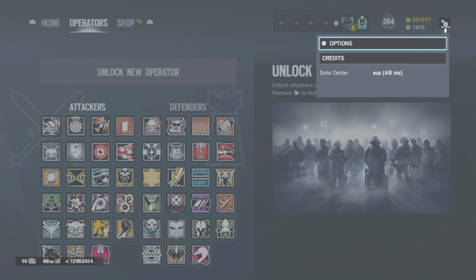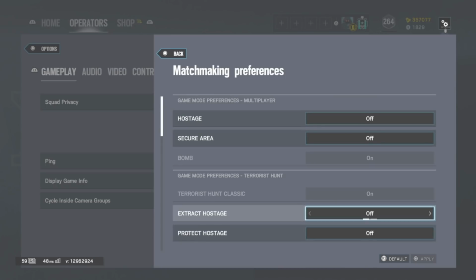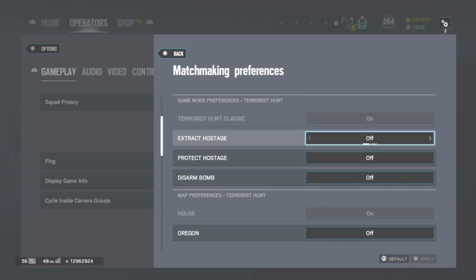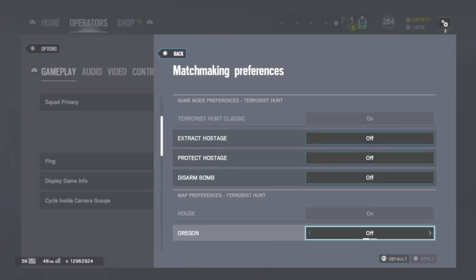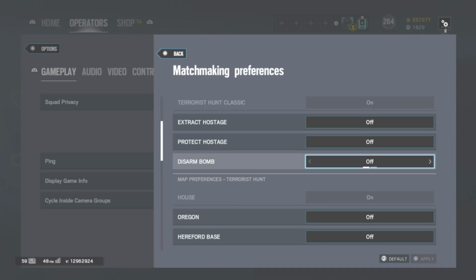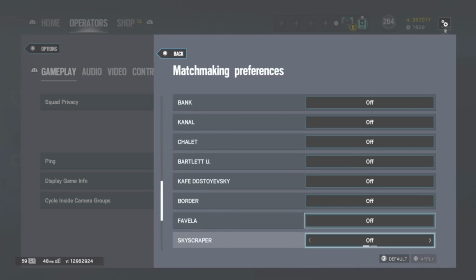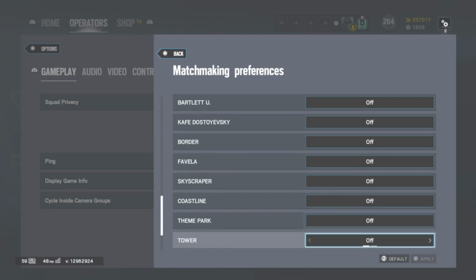But one thing we'll start off with is you can go to your matchmaking preferences, go to Terrorist Hunt here, turn off everything, turn off all extract hostage, protect hostage, and disarm bomb. Leave on Terrorist Hunt Classic. Easiest way, you're on attack every time and you just run in and go for it to warm up. You turn every map besides House off, so you can go down through, turn every single map besides House off.